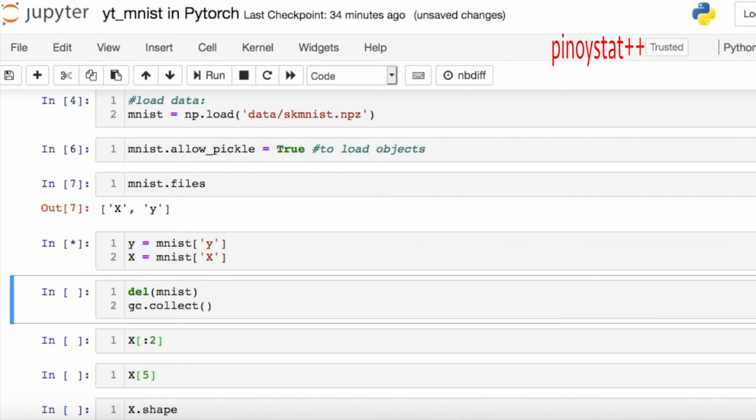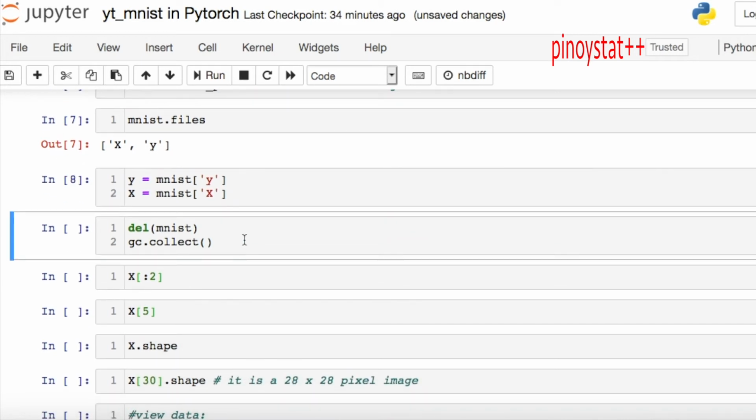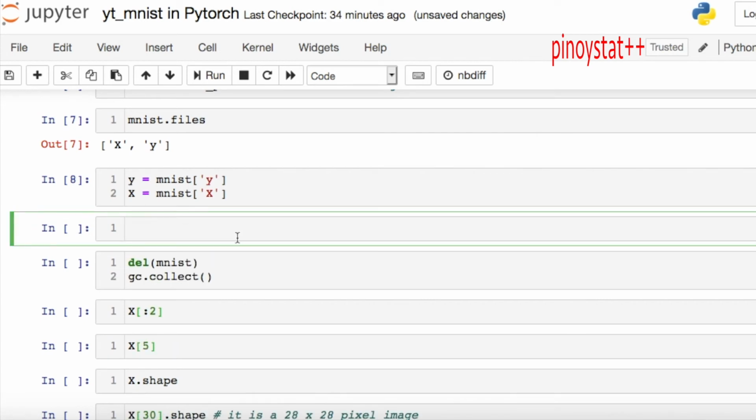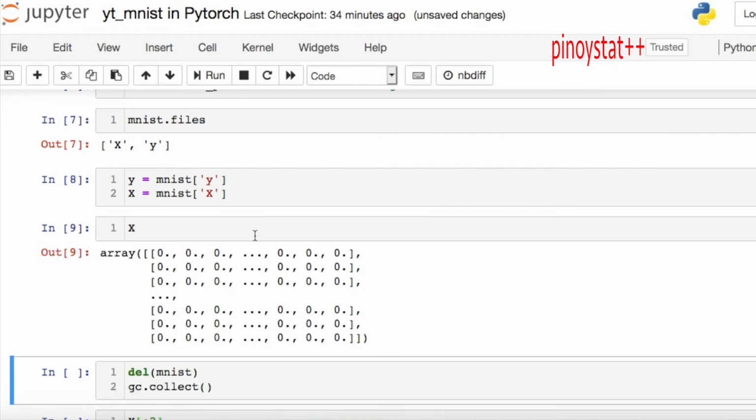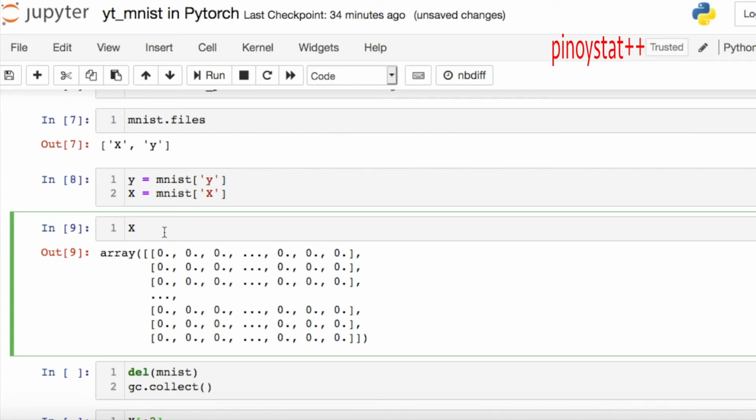So when we run this one, it's already loaded. Let us look at what is inside X. X contains the pixel values from each individual number row.